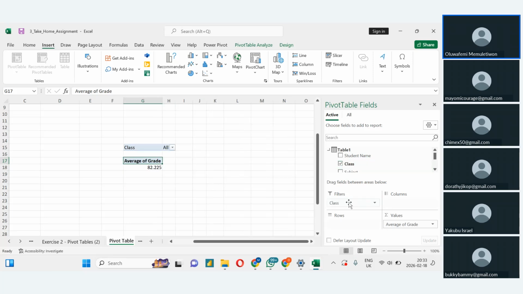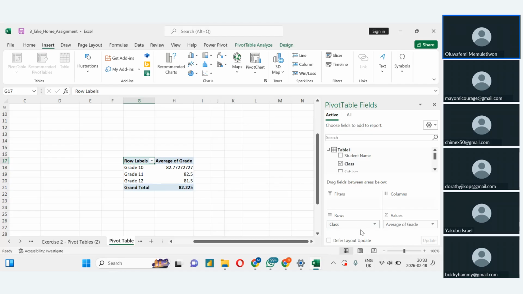So let's use class. Okay, we already have class here. Sorry, we already have class in rows. So let's filter with subject. We drag subject towards filters.